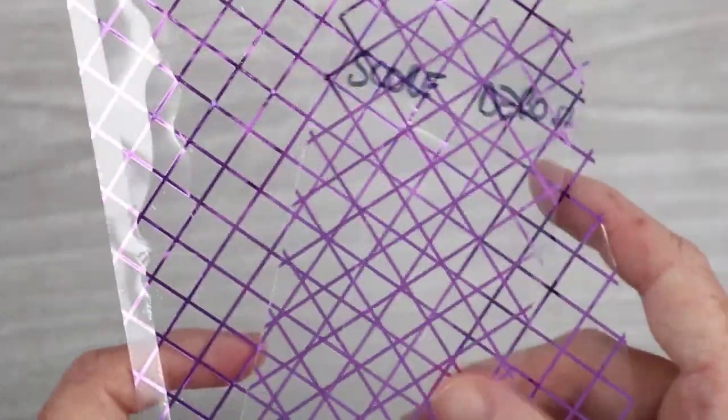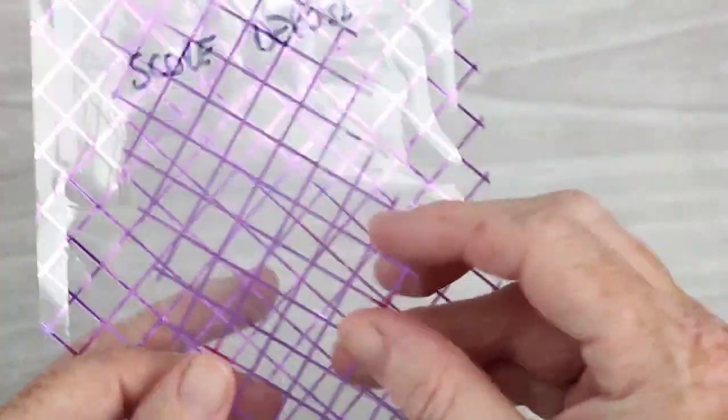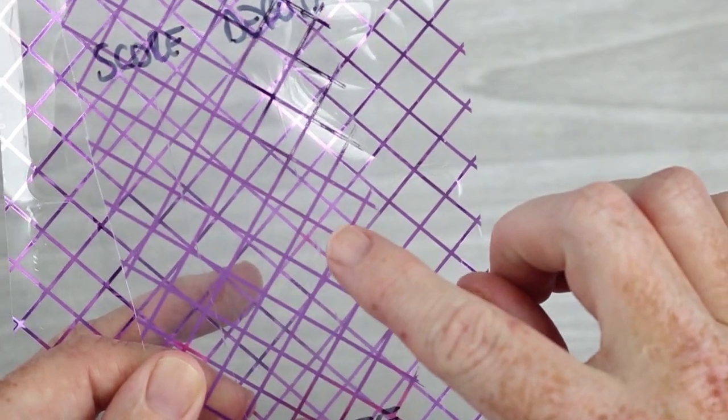So now let's go a little crazy. Let's try acetate and the deboss tip and see what happens. Next up, I wanted to push it to its limit, and yes, you can use the deboss tip on acetate.